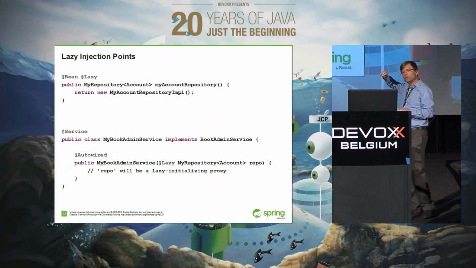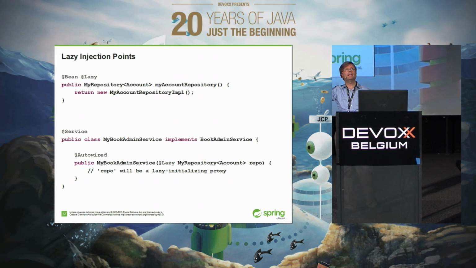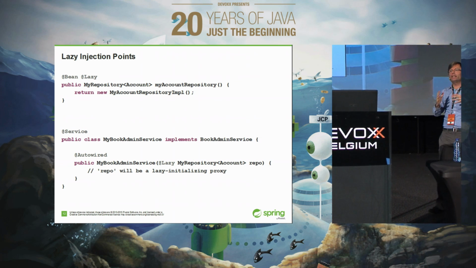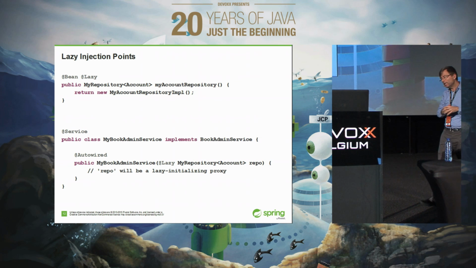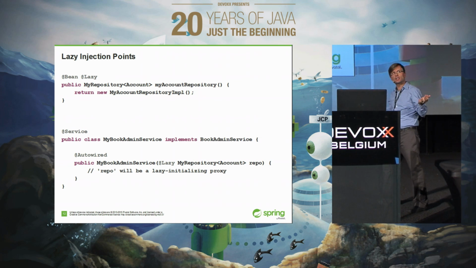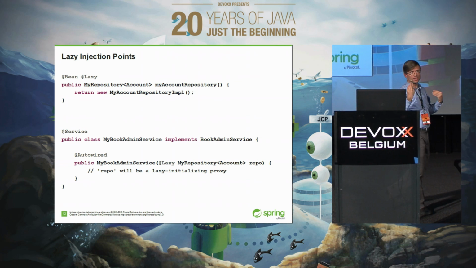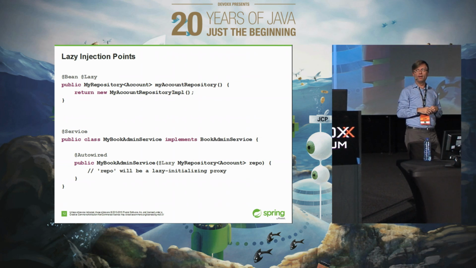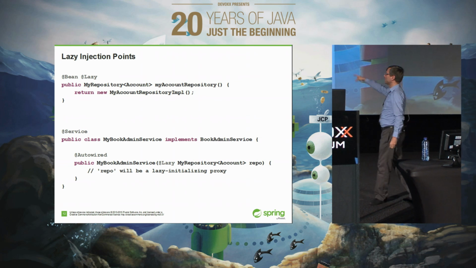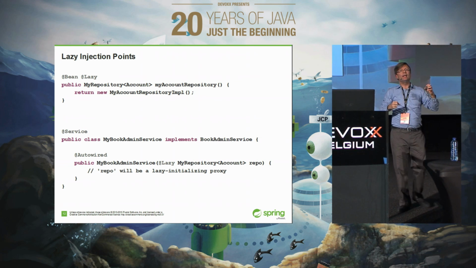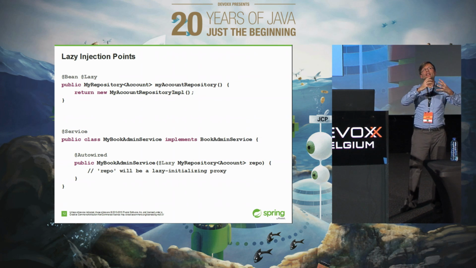@Lazy at the bean method level has the same effect as @Lazy at the stereotype level, at the component type level. It suggests that the container will, please, create it as late as possible. It tells the container to not create it up front, in particular if it's a singleton, that really matters, right? It's not created on startup, it's created the first time somebody's trying to obtain a reference to it. Well, trying to obtain a reference to it is exactly what this constructor does. And semantically, a regular injection point is asking for a fully initialized version of that dependency, of that bean.